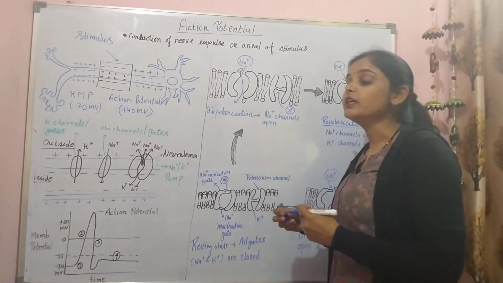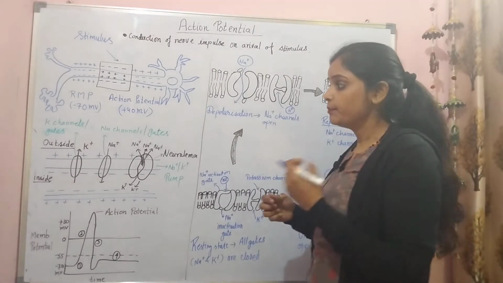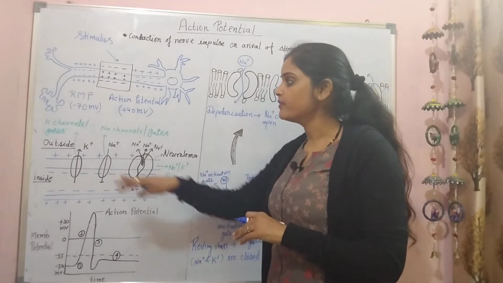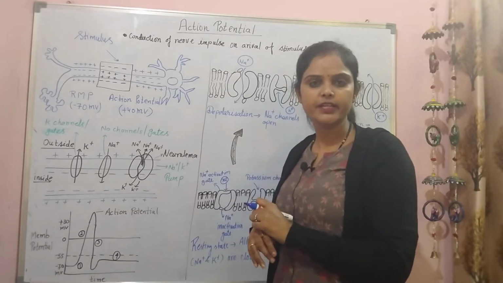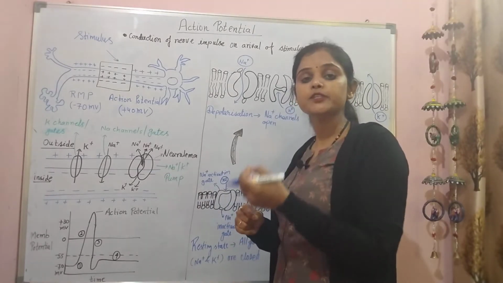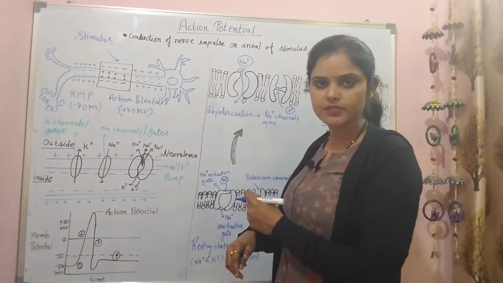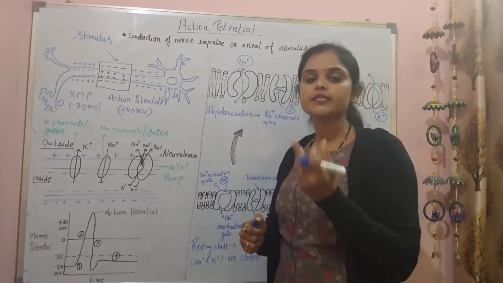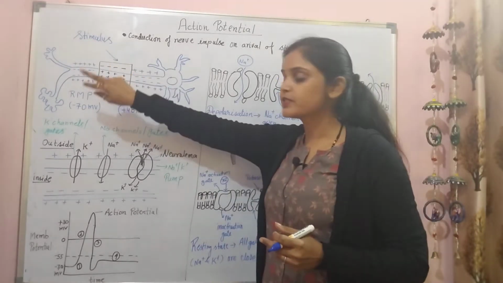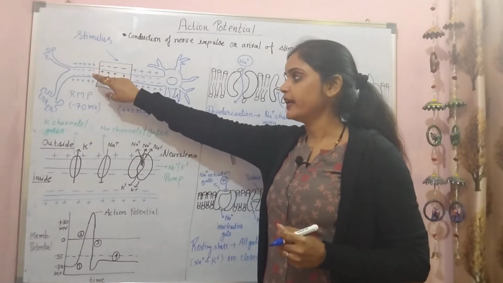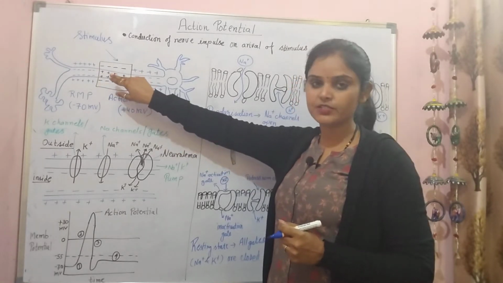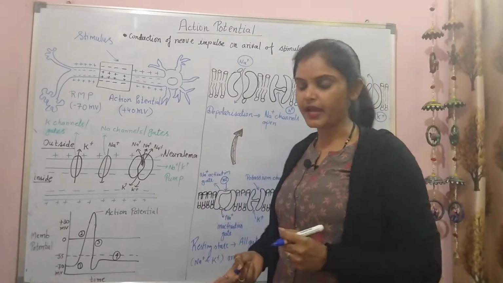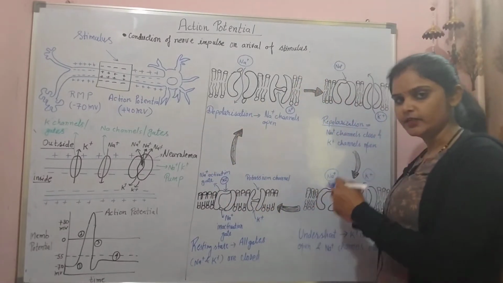We will try to see how this whole process occurs. The normal unstimulated cell has a resting membrane potential of minus 70 millivolt, and suddenly as a stimulus arises, it reaches a positive territory, plus 40 millivolt. How is it happening? Why is there this reversal of polarity, from positive outside and negative inside to negative outside and positive inside? There must be some mechanism behind it. We will try to understand it now.